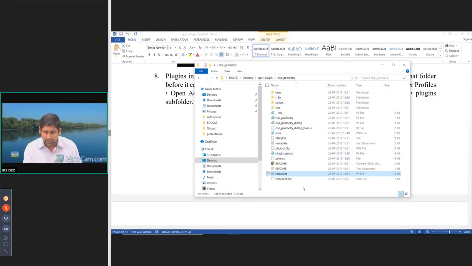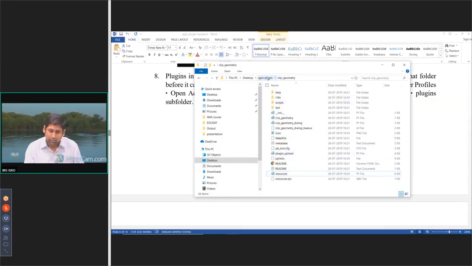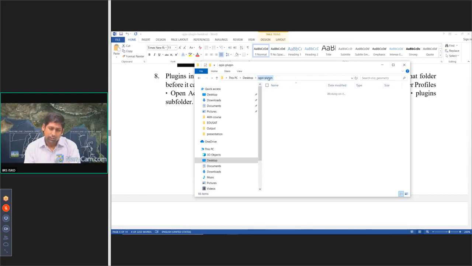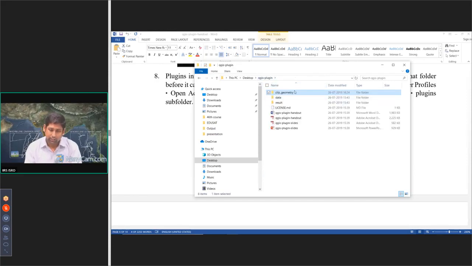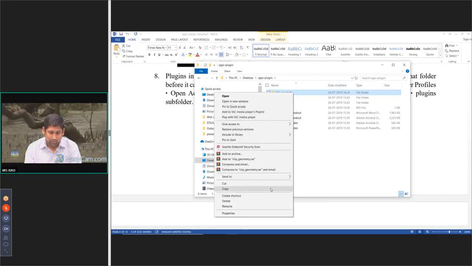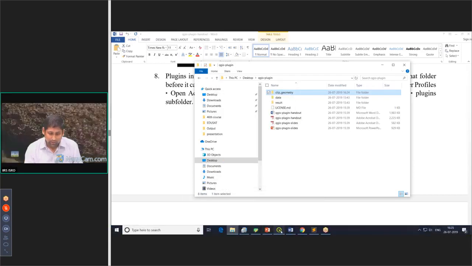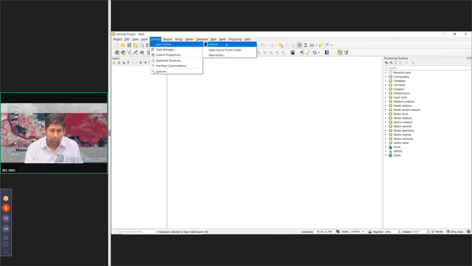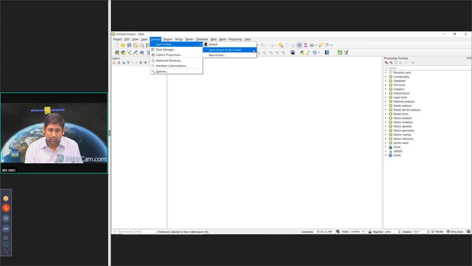Now this plugin that we've created needs to be kept in a local folder. Now these plugins are local to users. So in your Windows system, if you have multiple users, then you have to copy this in different directories. So if I copy this in QGIS, there is something called user profiles and active profile folder. So there's a direct option to open that user folder. It has a very long path. This is a shortcut.